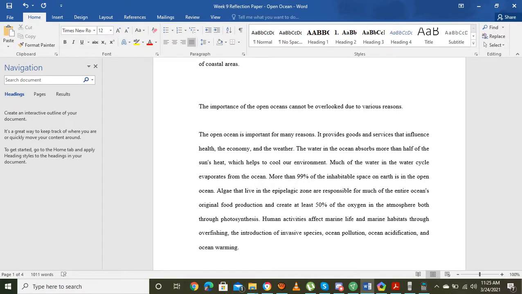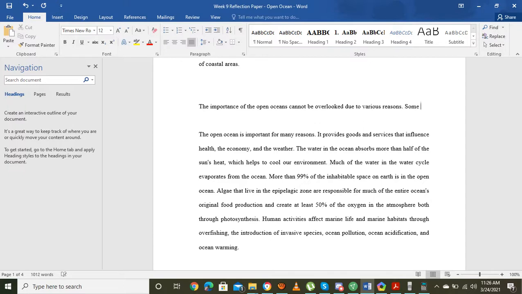Okay, and then it provides goods and services that influence health, the economy, and weather. Okay, the water in the oceans absorb more than half of the sun's heat, which helps to cool our environment. So the importance of the open oceans cannot be overlooked due to various reasons.